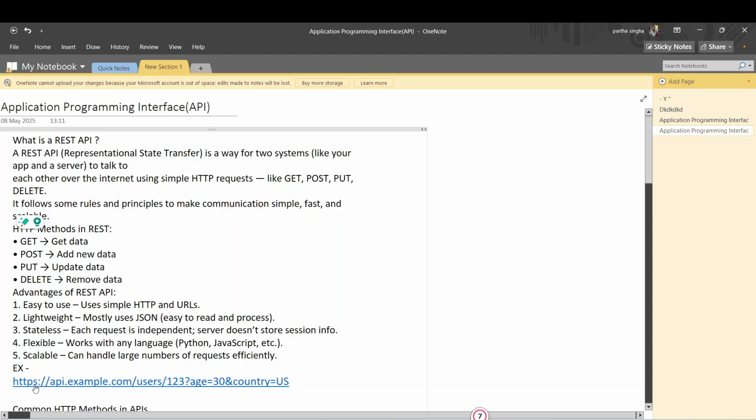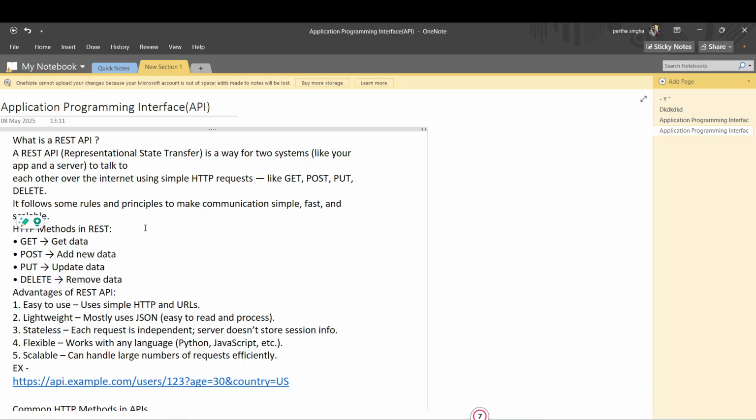This is the way the server responds to the client and the client communicates with the server over the internet. This is called a REST API.